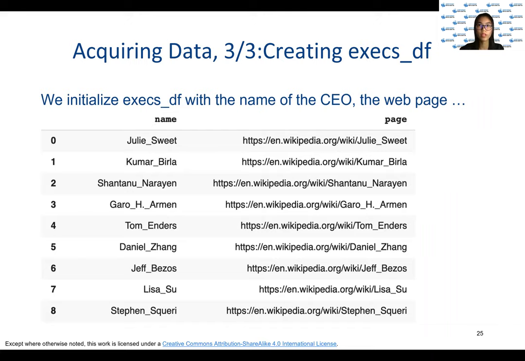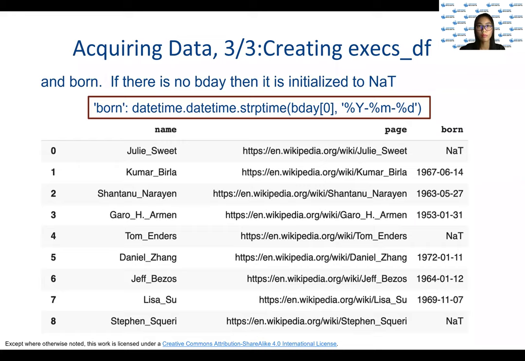Now we have the data frame of the name of the CEO and the corresponding web page. Recall that the born value is extracted using the XPath expression described earlier. We convert it to the datetime like this. So if there is no birthdate, then it will be null. You will have to be careful of how you handle these null values during analysis. Sometimes you will throw the row away, sometimes you will calculate some values, for example the average — but this is not always a good idea.